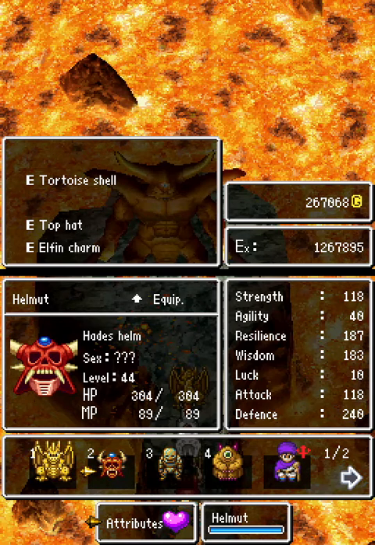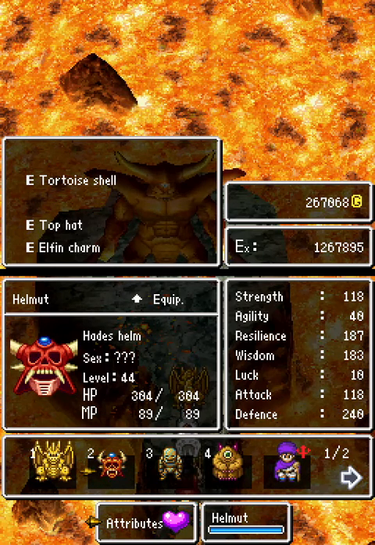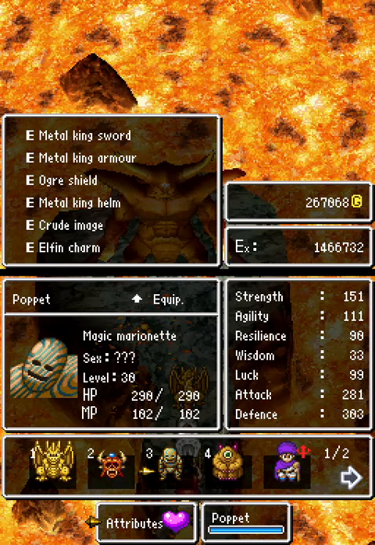Now, the Hades Helm, I technically probably should put him in the back one, but it's better that he goes down instead of Poppet, so Poppet can keep attacking, really. I don't know, that's how I feel anyway. But yeah, same equipment, because they can't get much better.